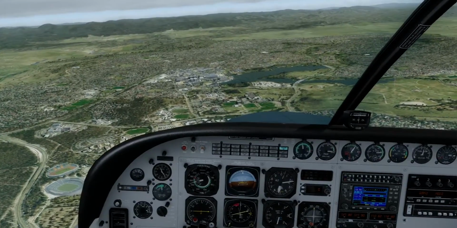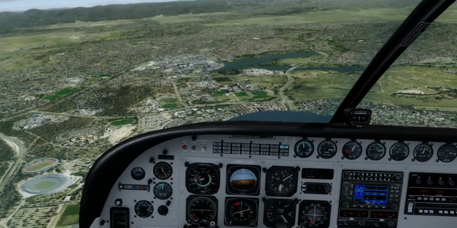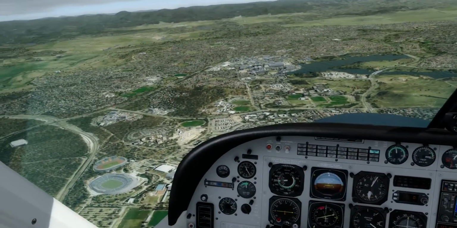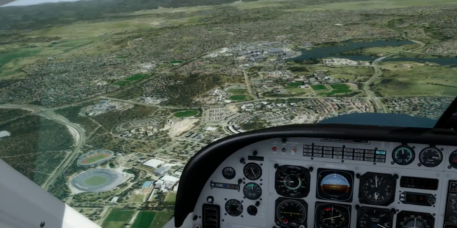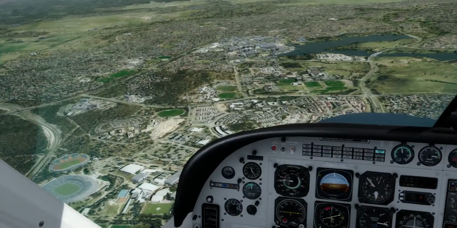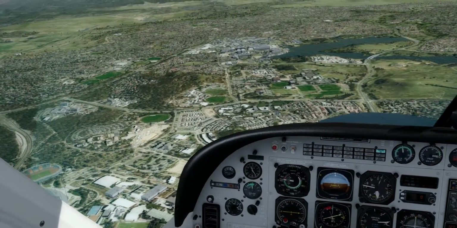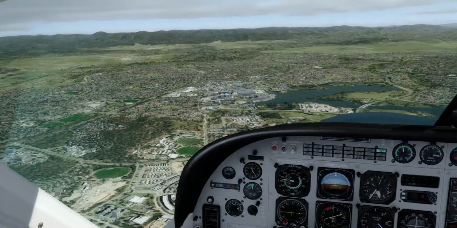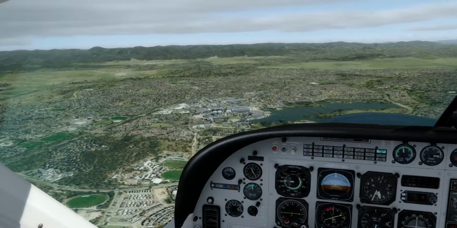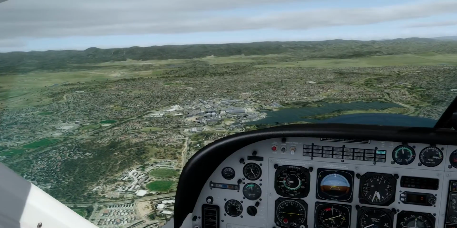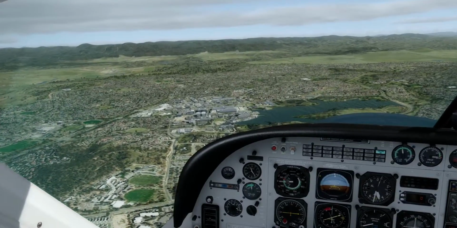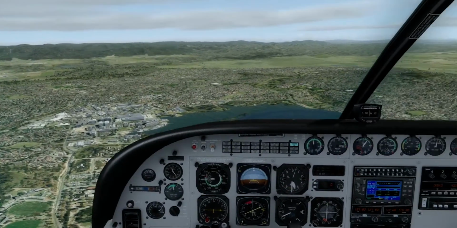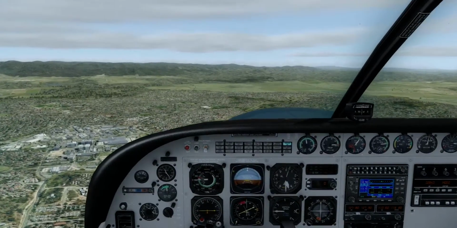So there we go, you've got Bruce Stadium, which is the bigger one closer to us, and then the AIS Stadium, the Australian Institute of Sport. As we come back over Lake Ginninderra here in the Belconnen Town Centre again.